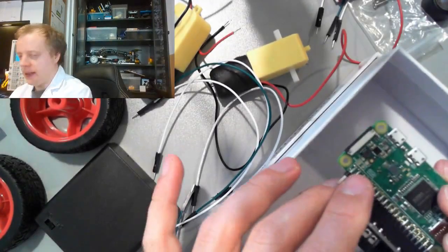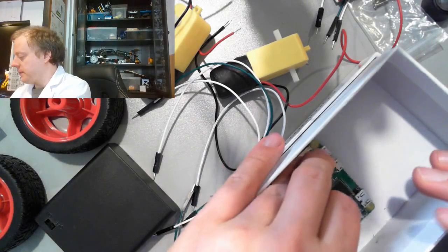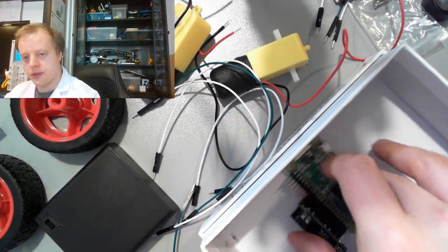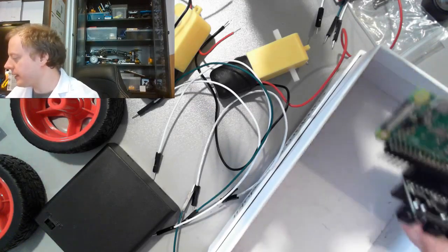Well, these aren't, are they? They aren't facing where the motors are going to be. The motors are going to be at the back. So you end up with motor cables trailing over the top of these. Okay, well, we'll figure that out when we get to it.